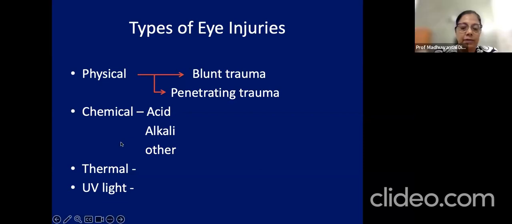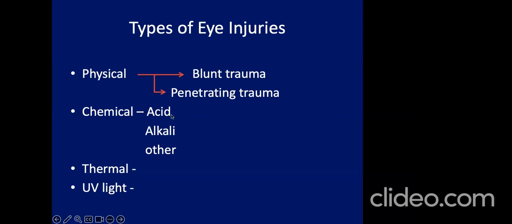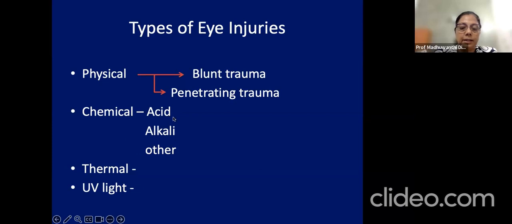Alkali. Yes, very good. Do you know the reason why? When the acid gets in contact with the ocular tissue, it will coagulate the proteins. There will be a reaction and it will coagulate the protein, and the further penetration of the chemical would be limited. But in the case of alkali, the penetration will take place, as there is no coagulation of tissue as such, or no barrier formed when alkali comes into contact. Therefore, alkali injuries will cause more damage into the depth of the tissues.